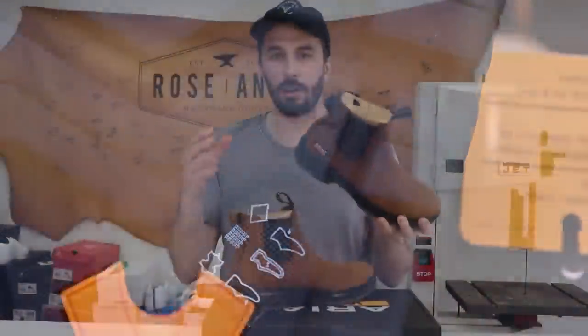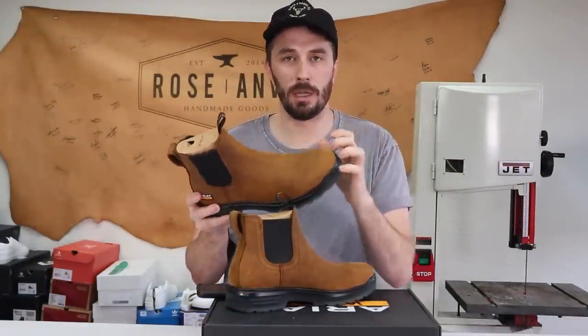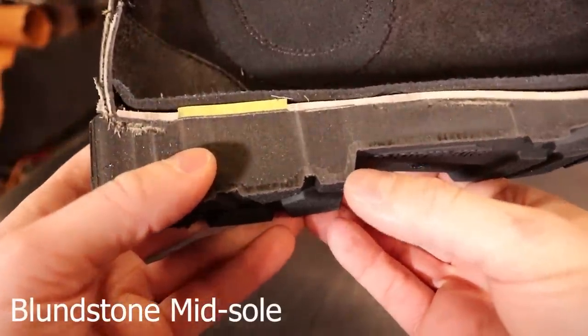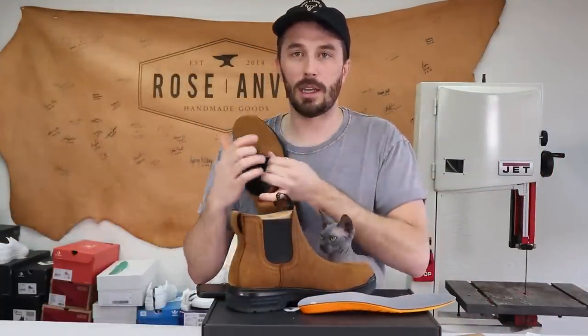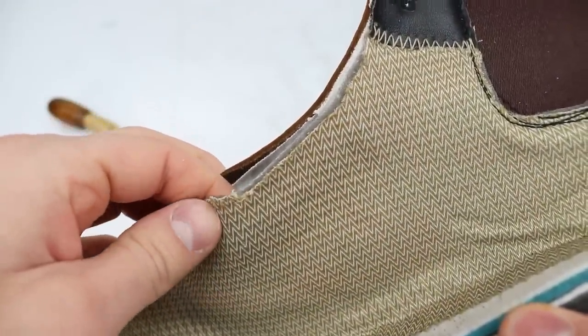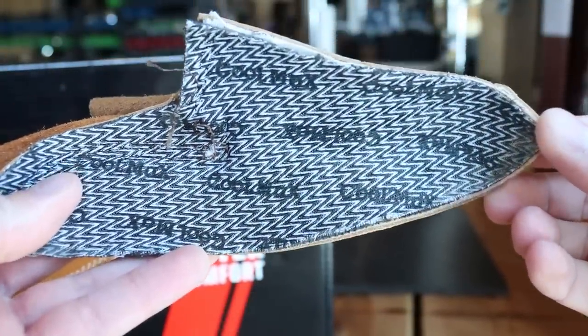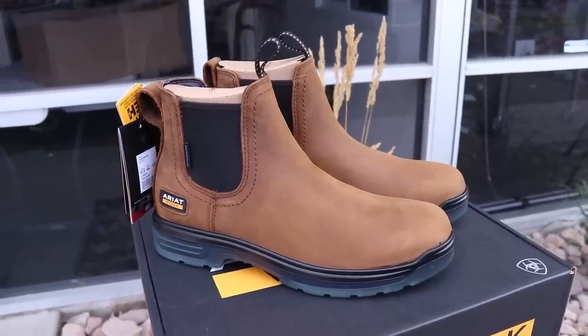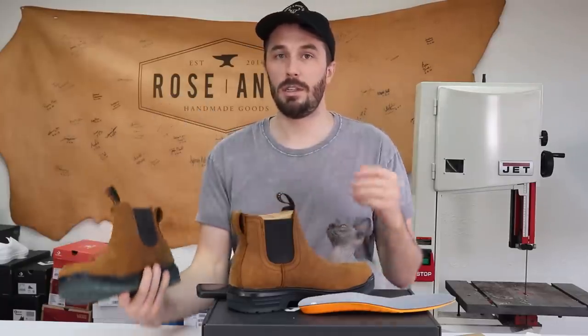You have that wear-resistant layer on the outside, then you go to the PU midsole which gives you all that comfort and squish associated with these boots. Then I think you've got the SwimFlex puncture-resistant insole. On the inside there's a lining — I think it's kind of like a Coolmax lining, similar to what we saw in the Rock Rooster, where they add a layer to wick away moisture so you don't get a super swampy foot. Then the leather upper — and that's pretty much all there is to it. Oh, I almost forgot the shank — that's in there as well. So I think that covers everything inside. Now we just need to cut it in half.